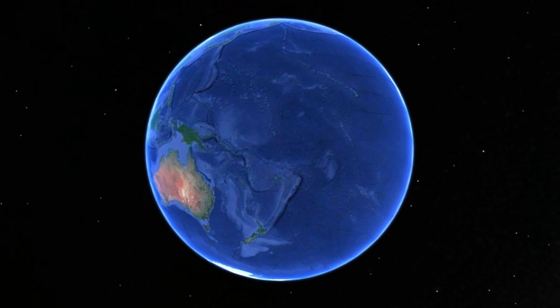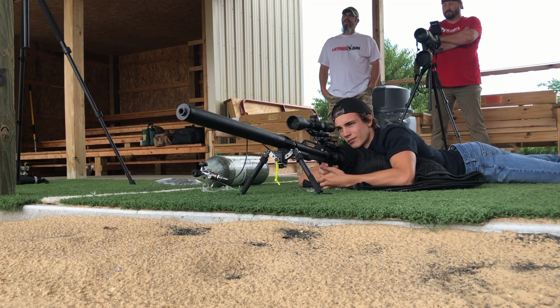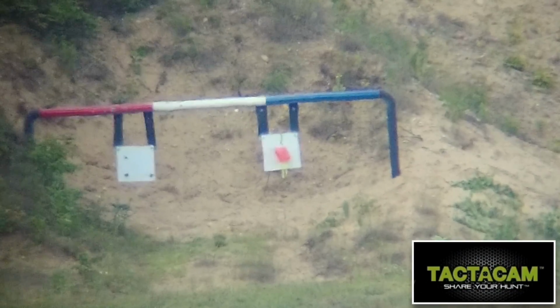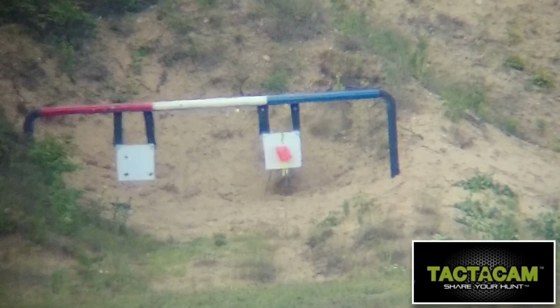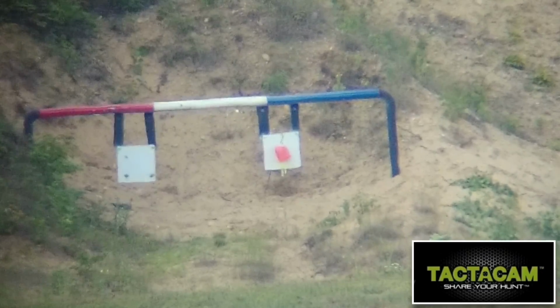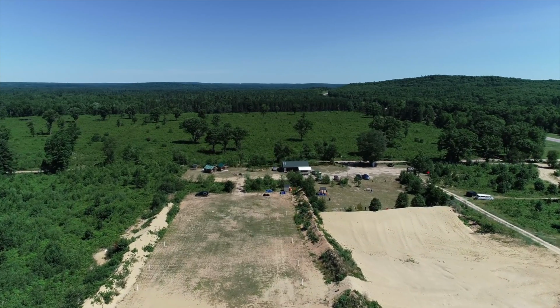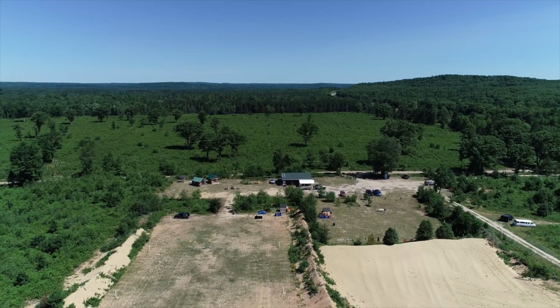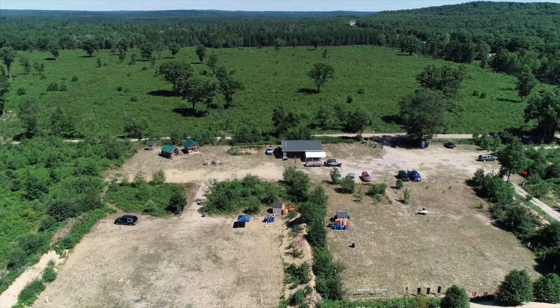So next up was Caleb Simon. Oh! Dude, you might have, that was right below. So we were getting impacts all around the target. It really wasn't holding any kind of real grouping. So after Caleb's few shots, we decided to go down to the shorter range and do some other big bore ammo testing. But I'll tell you what, the funnest that we had was out here just blowing some stuff up on the short range.